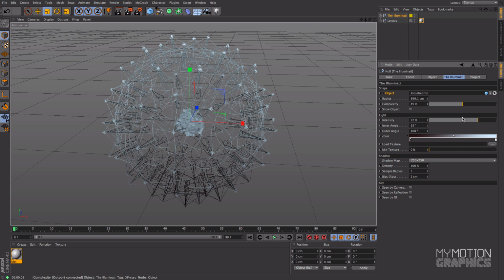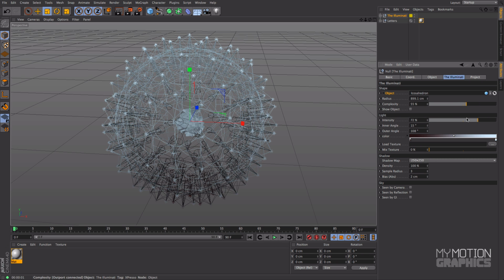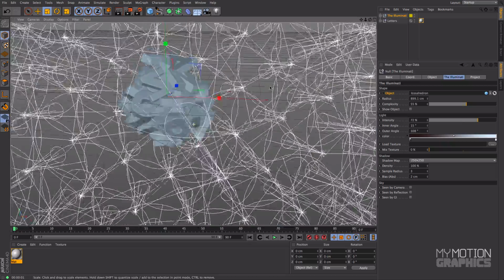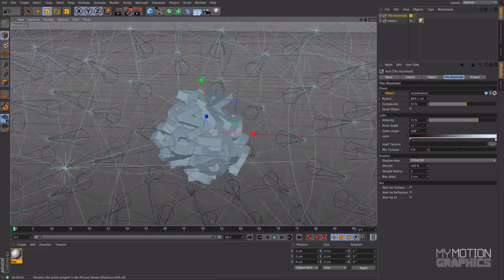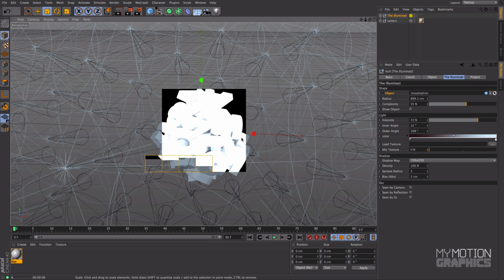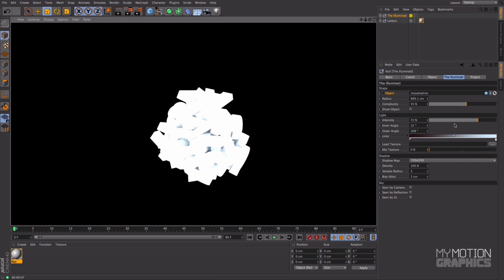If I increase the complexity to about like 55%, as soon as I render it, the whole thing will look way too bright, because obviously we have a bunch of lights. Let me just show you, and it will take a little bit longer to render, just a little bit, and as you can see, it's totally exploded, way too bright.